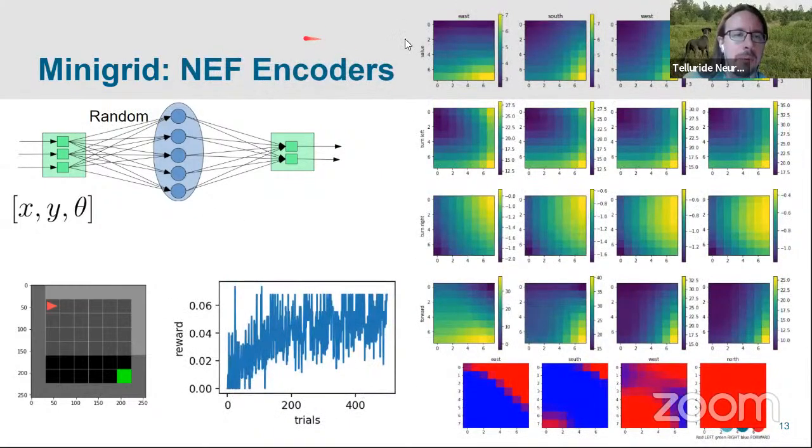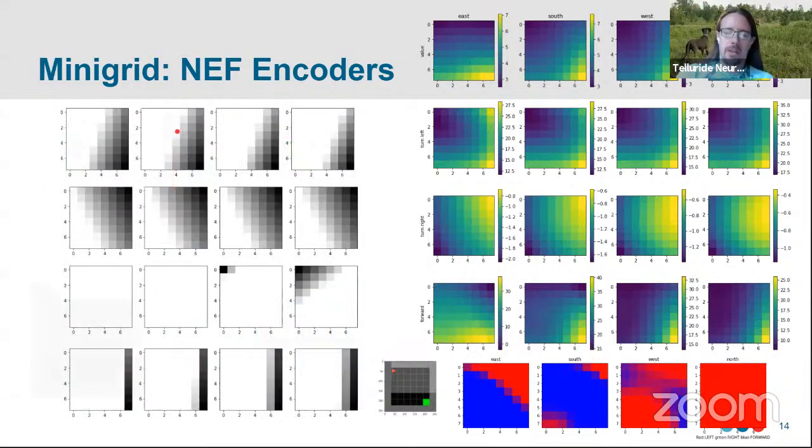Okay. Here's another option. Let's use the Neural Engineering Framework, this Nengo stuff that I've mentioned various different times and that I play with a lot. It has a particular method for randomly generating these weights, such that you get a wide range of tuning curves in this layer that, at least in some cases, seems to match pretty well with what you see in biology.